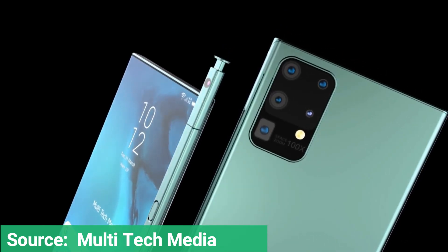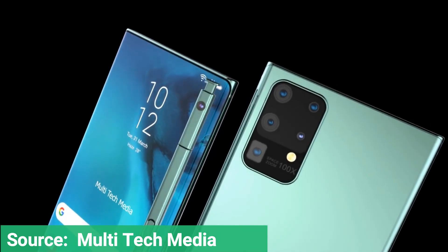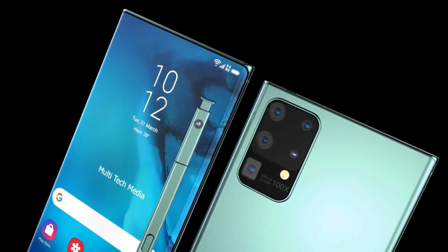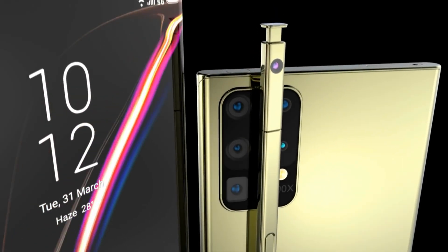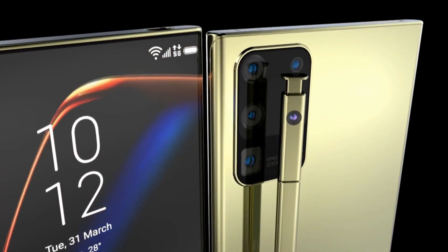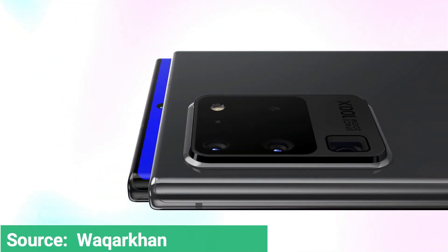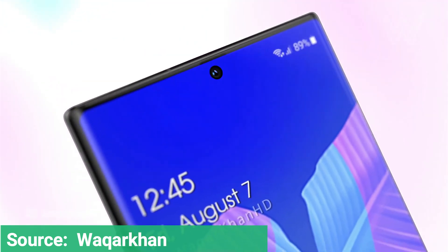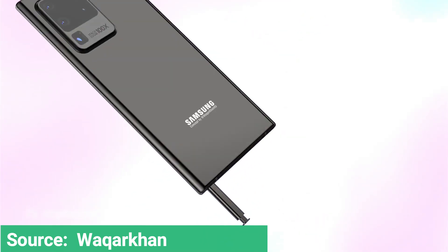If you choose not to give a lot of weight to the information revealed today, it may feel like we don't know the first thing about the Galaxy Note 20 and Note 20 Plus. While it's definitely true that very little is etched in stone for the time being, many specs and features can be easily guessed by looking at the Galaxy S20 family. In fact, two different but similarly reliable tipsters claimed not very long ago that the Note 20 series will essentially be the same as the S20 series with just an added S Pen and squared-off corners.